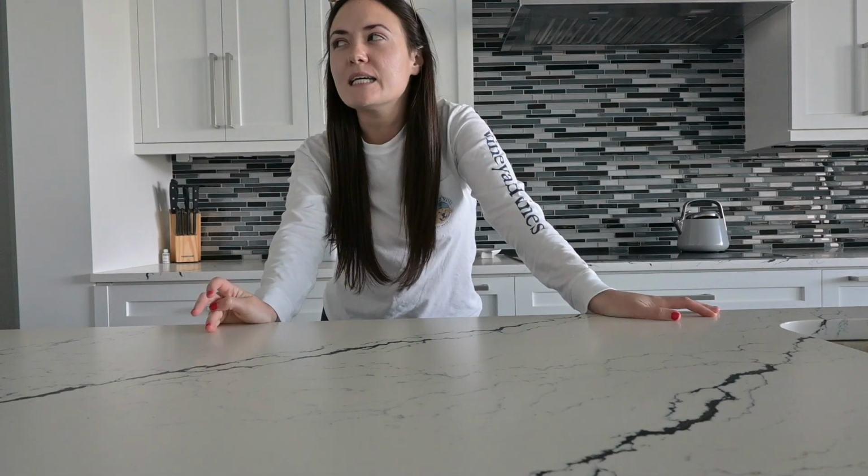Additionally, my handyman was supposed to come today with a door person because a lot of my pocket doors are not functioning properly. There's a lot of scratches on them. They weren't put in right. Apparently with the framing around them, there's nails in there that are scratching the door. So we've been running into a lot of issues with that.